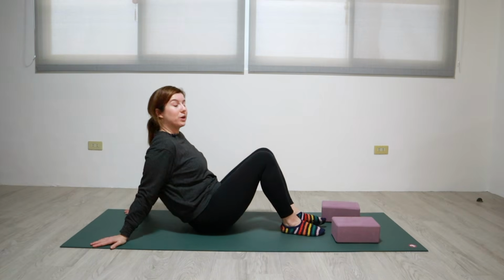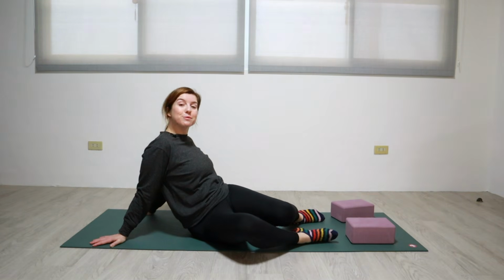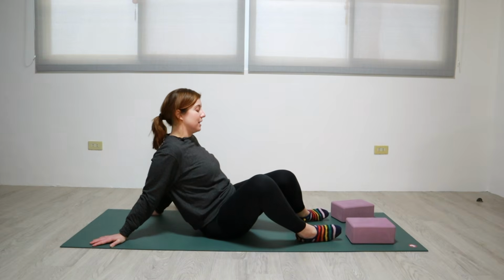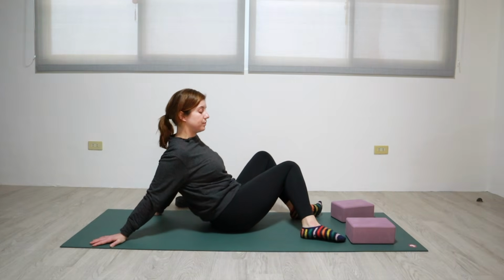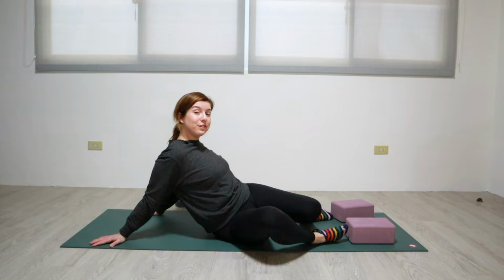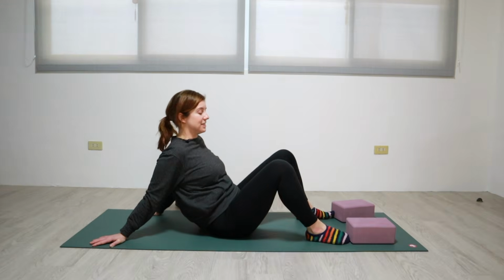Here we'll do some windshield wipers by leaning back on your hands, having your feet about hip width distance apart, and then slowly dropping them from side to side. Releasing cow face pose entirely from your hips and your shoulders. And the more you can practice cow face arms in particular, the more flexibility you will gain, and eventually you might find that you no longer need the strap and you'll just be able to clasp your hands together behind your back.